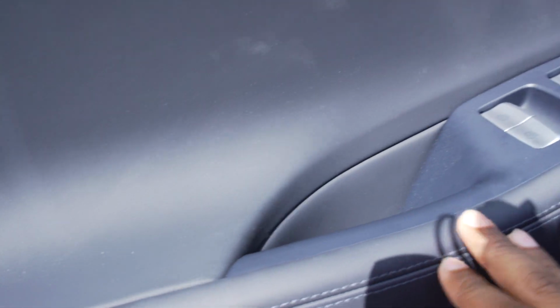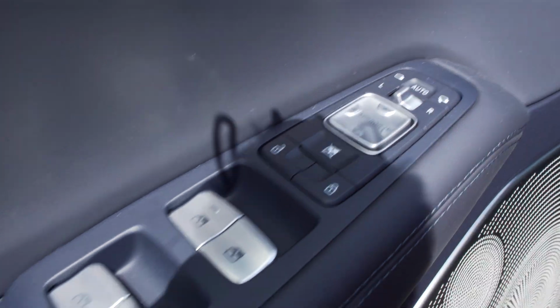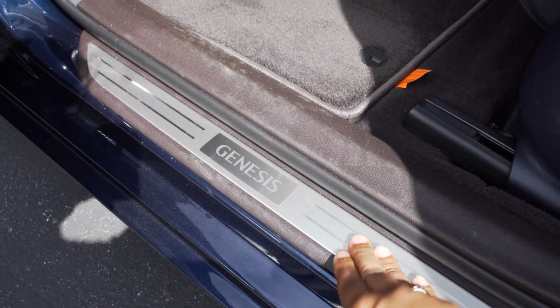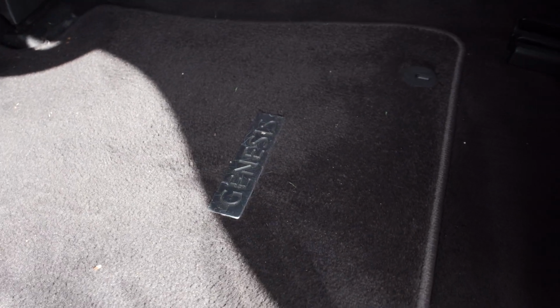Now, coming down, you are going to have obviously your mirror controls right here, window controls, door locks, decent amount of cubby space, Genesis kick plate located right here. It isn't going to illuminate or anything like that. Genesis branded floor mats. Now, hopefully you guys can see this, but you have this Genesis logo right here, which is pretty cool. It's just super bright today, so I cannot figure that out.